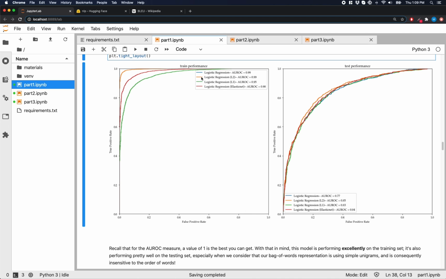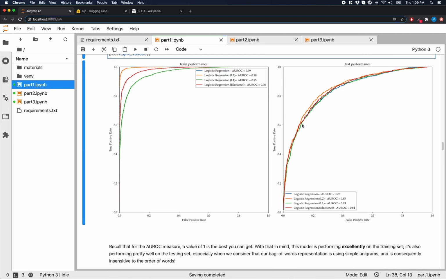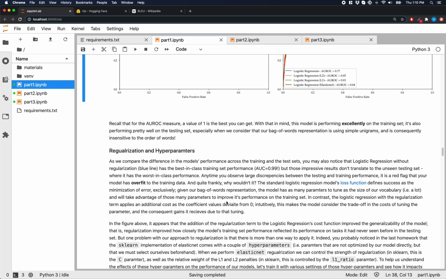The reason that when we compare the performance, for example, of the orange line here, which is the L2 penalized one, we don't see as big of a drop in performance, going from 0.99 now to 0.85 in the case of the L2 penalized model, is because we're basically punishing the model by adding that penalty for gratuitously adding parameters it doesn't need. So it has to be careful with how many parameter values it tunes to be non-zero, and this improves the generalization of the model to new data it's never seen before.